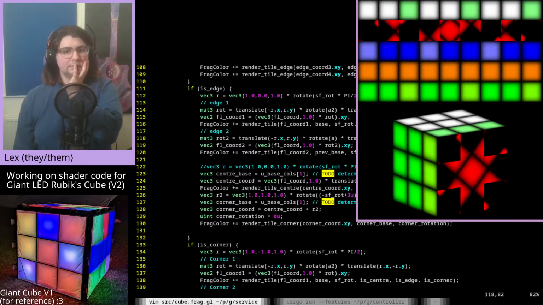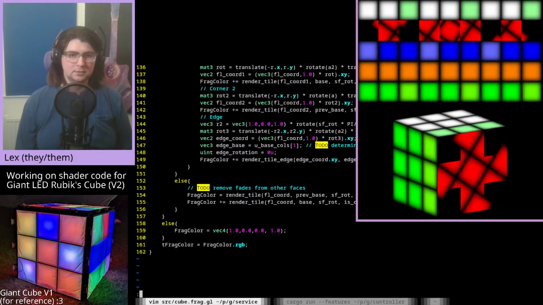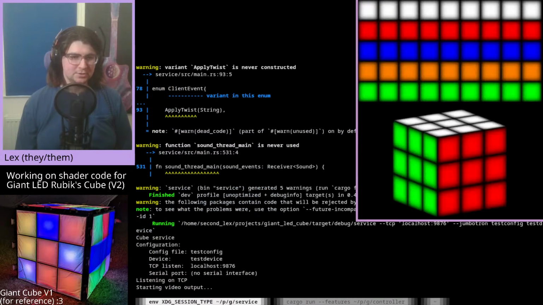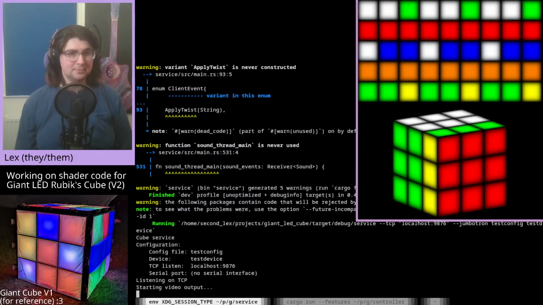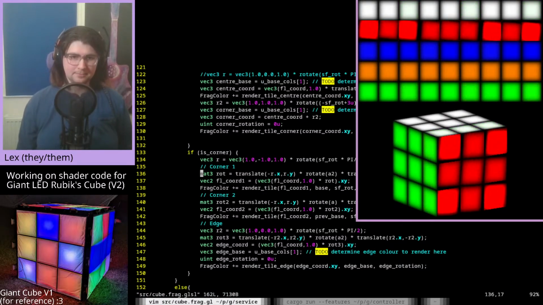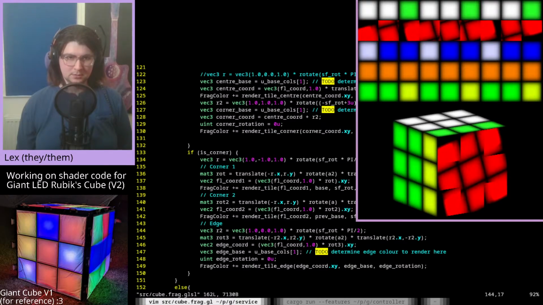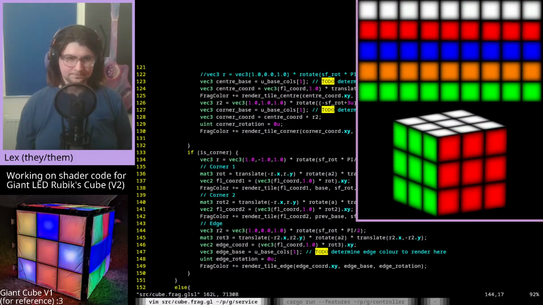Minus r dot x, r dot y, r dot x minus r dot y. So that is the same. So this should be different. Yeah, sure is different. But it ends up in the same place as the other one. That's weird. That's not what I want.